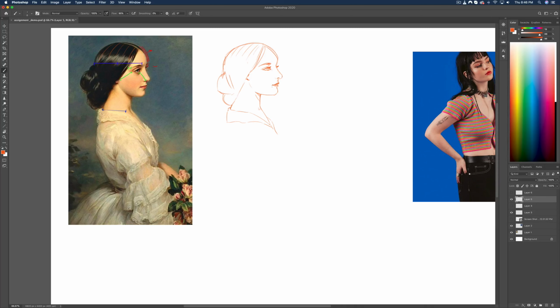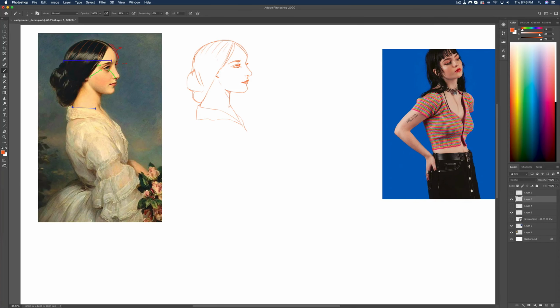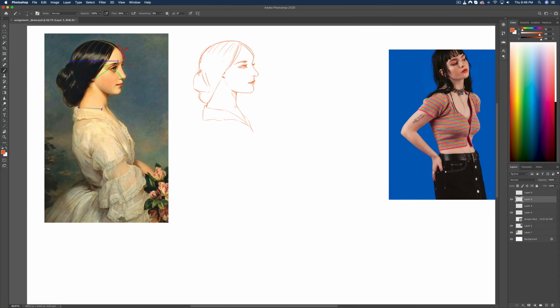But until we get to that point, it's just wise to think about all these different types of lines and how we're going to use them to break down the things in the assignment. And again, this is a master study I'm doing right now, configuring some of these proportions, understanding what sort of subtleties and lines are at play here. And then there's also a photo study we'll be doing in a little bit here once there has been a sufficient amount of demonstration for this figure.